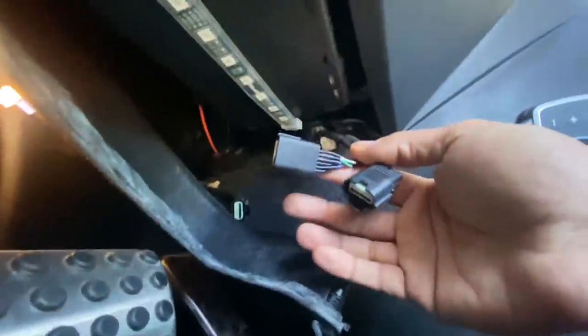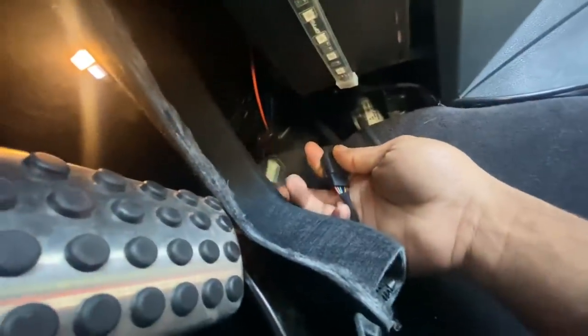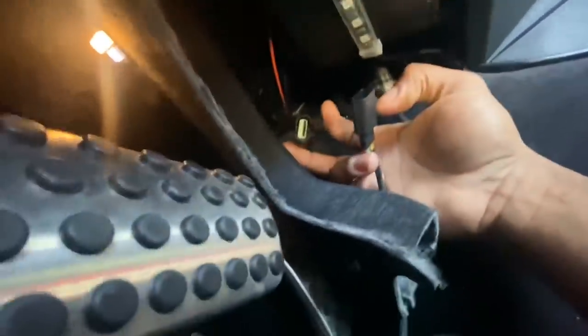I can't do this with one hand. This is the other pedal box, the one that I got hooked up now. See that? Same connectors. So I'm just gonna hook this one into here, which is the plug that comes off the accelerator. And I'm gonna hook this one into the accelerator. Simple as that.